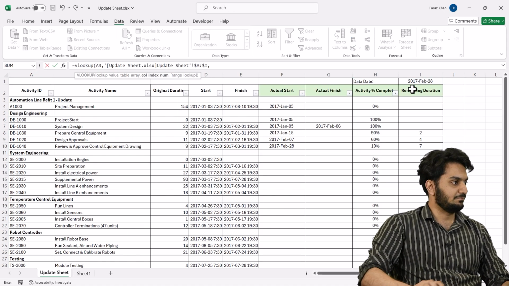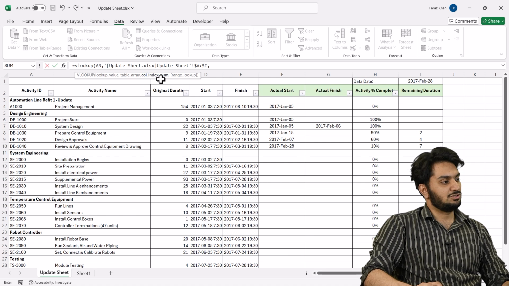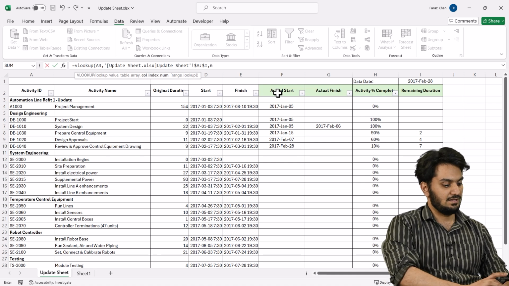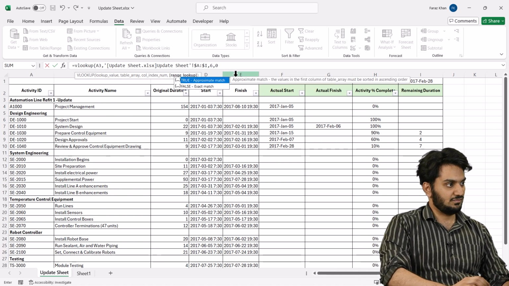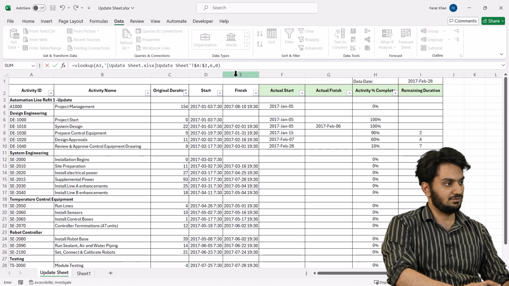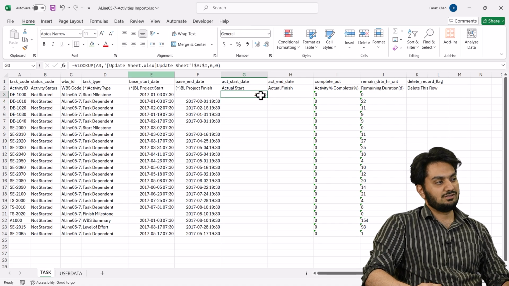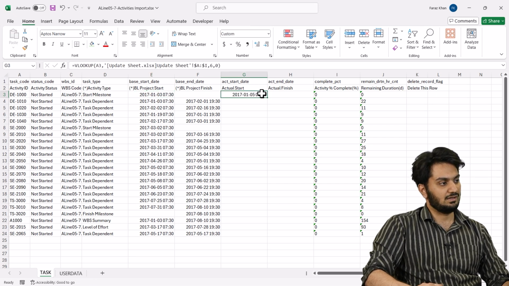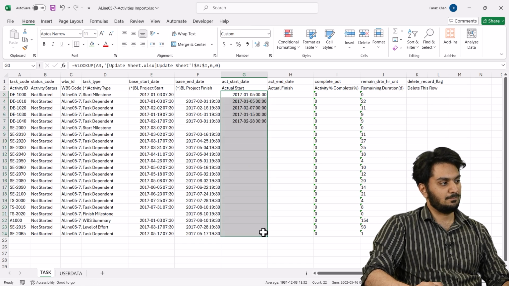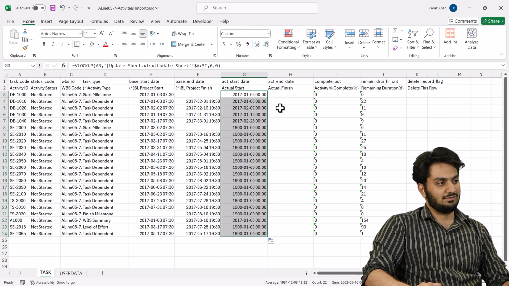Next is the column index. It means which column value you want to return. So it is 1, 2, 3, 4, 5, 6. That is 6. And do you need an exact match? Yes. So just hit 0, enter. So you have got your date here. Right now it is in number format. You can just paste the format here and you will get it in the date format. Now just drag this value down. You have all the values here.